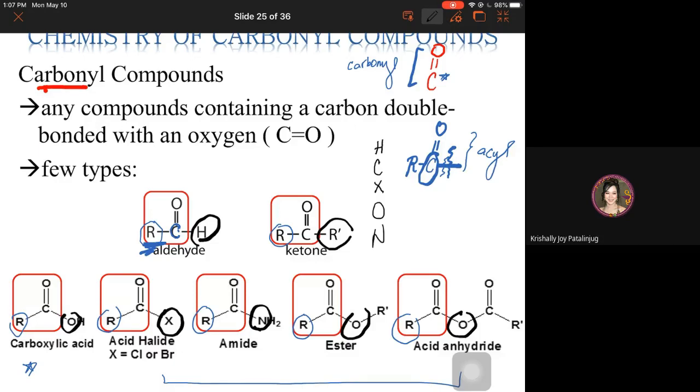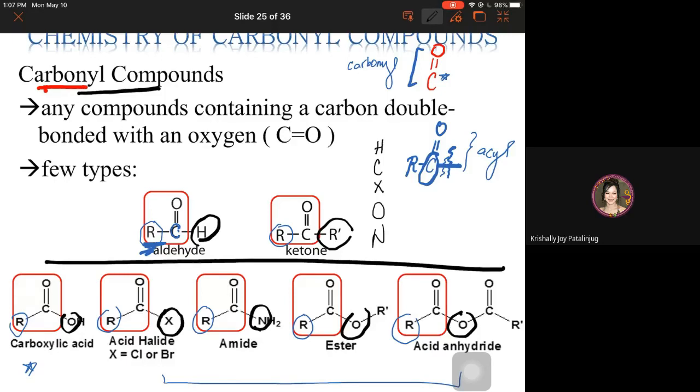Now, in organic chemistry, very useful nga atong i-classify ang mga carbonyl compounds into two categories. These categories are based on the kind of chemical reaction that they undergo. So pwede nato ni i-classify ang mga carbonyl compounds into two. Particularly, ang magkauban ani si aldehyde ug ketone, then kauban ning isa ni kagrupo ang carboxylic acid and its derivatives. Na-categorize sila based on the similarities of chemical reaction that they undergo.